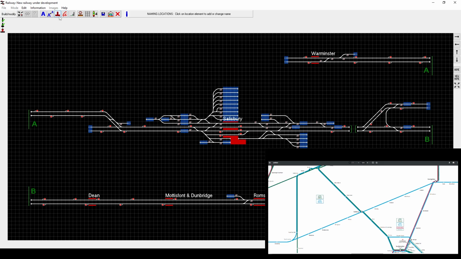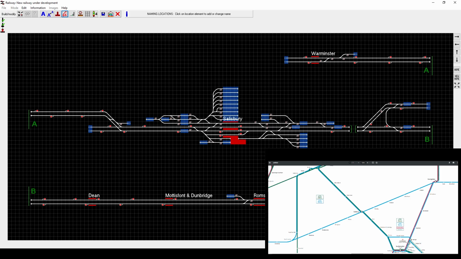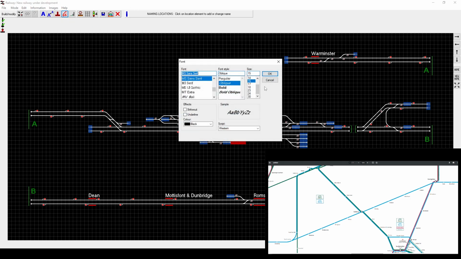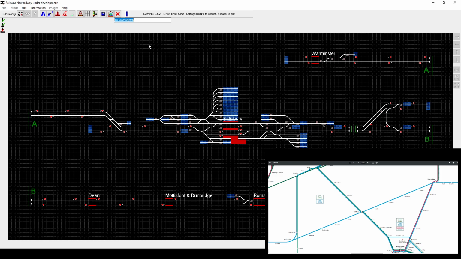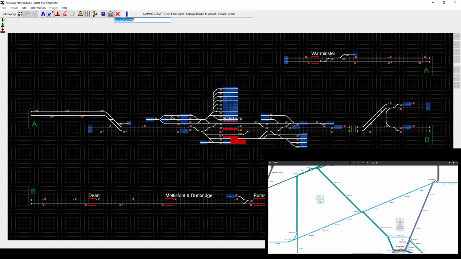What I'm then going to do is take the font size and make it 14 or 15 and oblique maybe to Southampton. No, that's too big. 14. If I just do it again, it should change the size. No, okay, then we'll have it 12. There we go. That's closer to what I wanted. To Eastleigh.